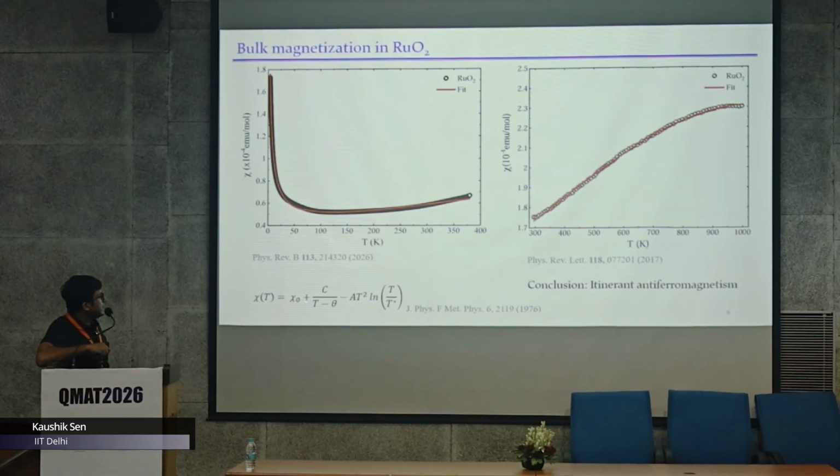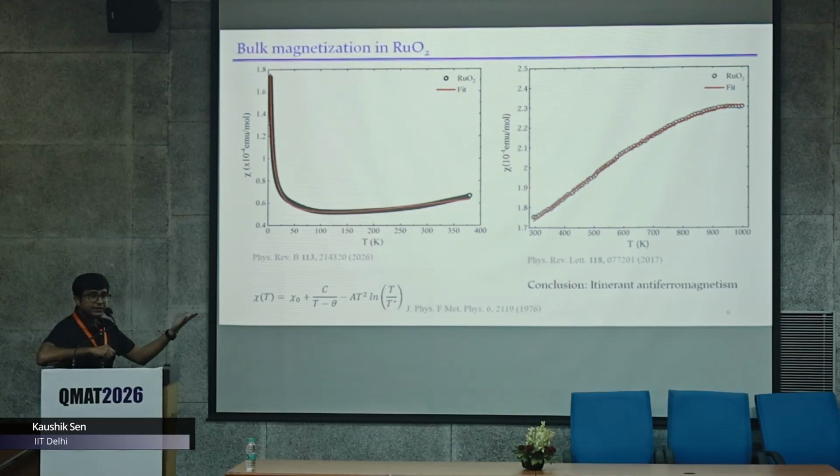This scaling, this entire discussion about the magnetism in 4d and 5d metals, was discussed in 1976. A very old discussion. And this scaling is the Fermi liquid scaling. In case of Fermi liquids, the magnetization actually increases when you warm up the system. It's not that the magnetic moment is increasing, but there is a scaling factor, and T star is the Fermi temperature, and the dependence is T squared. So that is the explanation. It's not antiferromagnetism, it is simply a Fermi liquid metal.